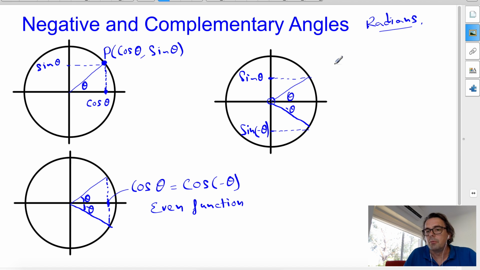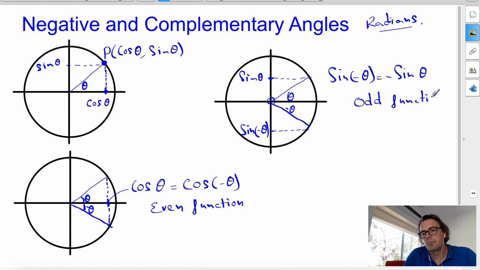So from this we can conclude that the sine of negative theta is just the same number as the sine of positive theta, but with a negative in front of it. So the sine of negative theta is negative the sine of theta. That's what we call an odd function. The tangent is also an odd function, so I'll give you, without drawing, that the tangent of negative theta is negative tan of theta.